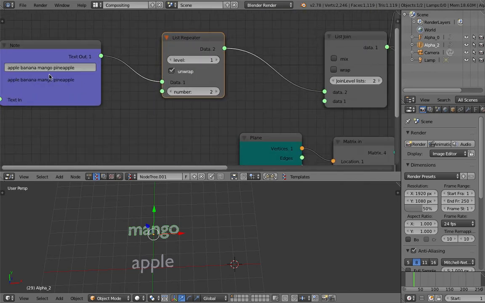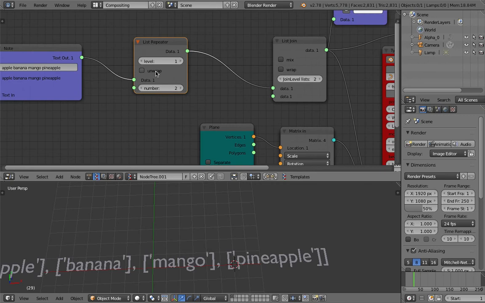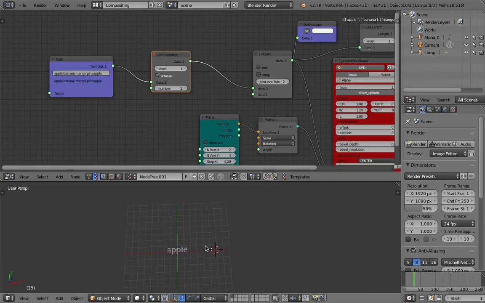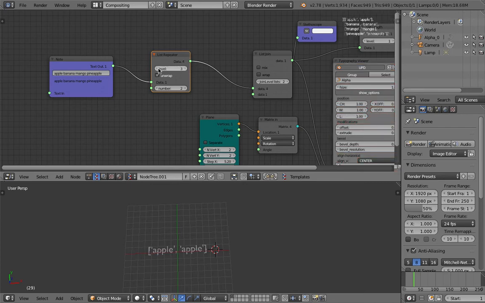Multiply it twice, so we should have 8 data, and then we unwrap it. Level 2.